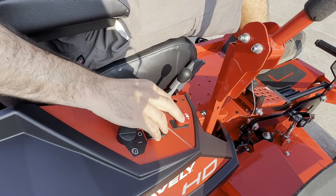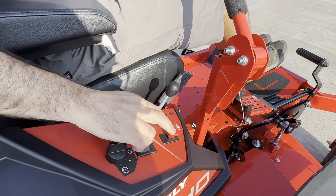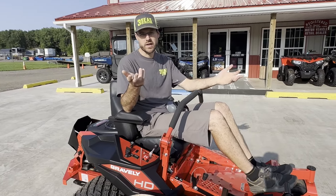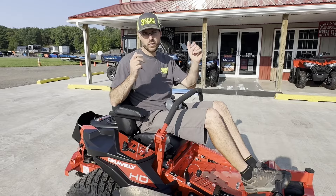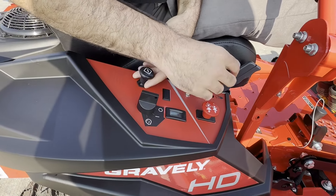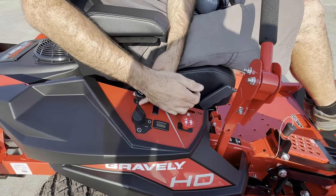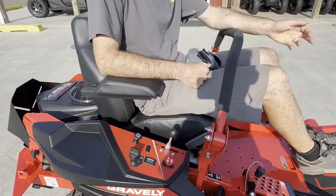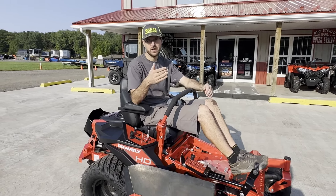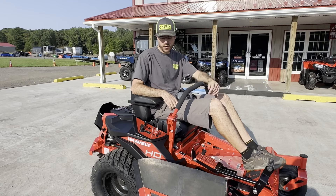Always make sure your PTO is off. I get a lot of folks who go home, do their first cut, and when they stop they turn the mower off and get off without turning the PTO off. Then they call saying the mower won't start. I walk them through it — just push that red lever down — and it starts right up. Some brands use a yellow lever; it depends on the model. For starting, some mowers want choke — choke gives air passage through the carburetor and helps it start easier. Set the throttle about halfway. Once the mower starts, it's always recommended to idle it down and let it warm up for a minute. For longevity — a mower like this will last 10 to 15 years — let it idle, get your ear protection, eye protection, and then get back on and mow.